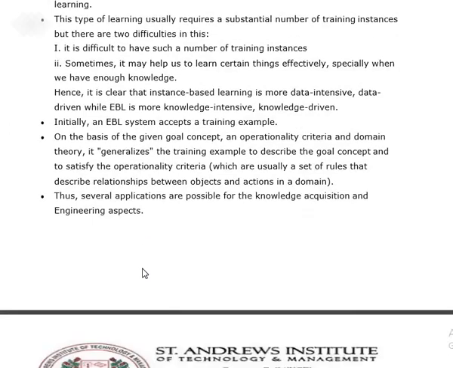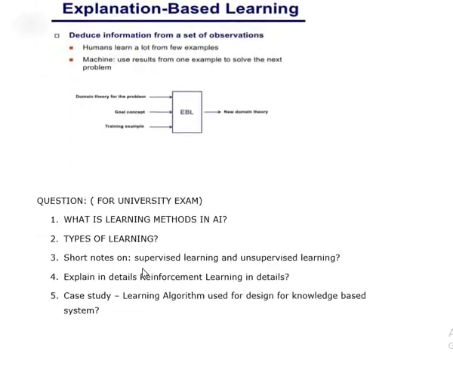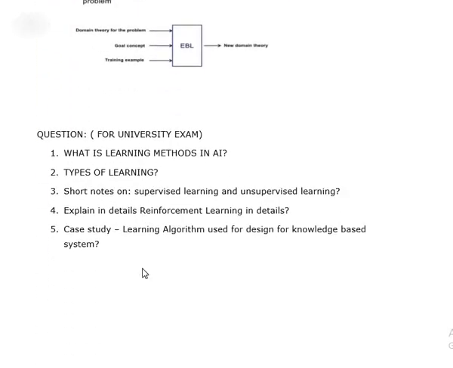So this is all about today's lecture. The most important questions in many university exams that come from this part are: what are the learning methods, types of learning, the difference between supervised and unsupervised, short notes on reinforcement learning, and a case study on how an algorithm can be implemented to design a knowledge based system.